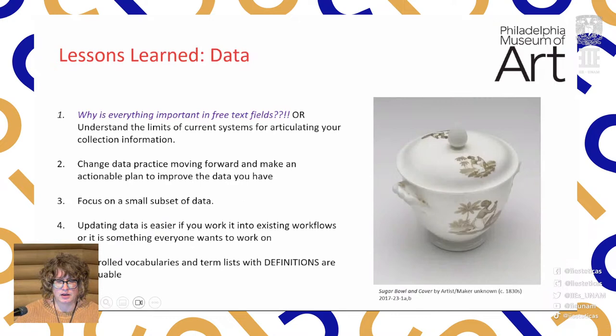The second bucket is just our data. We learned a lot of things about our data. A lot of it we pretty much thought was there, but it was really proved through this process. Our data is nuanced, and that nuance is usually recorded in free text fields, because usually that's the only option. The limits of our current system dictated the level of ease of data transformation into linked open usable data. For some of our databases, it was easier than others. As we hoped, transforming our data highlighted previous practices that could either help or hinder our efforts to connect our data in such a standardized way. Understanding this is crucial to changing practices to make our data shareable and reusable in the future.